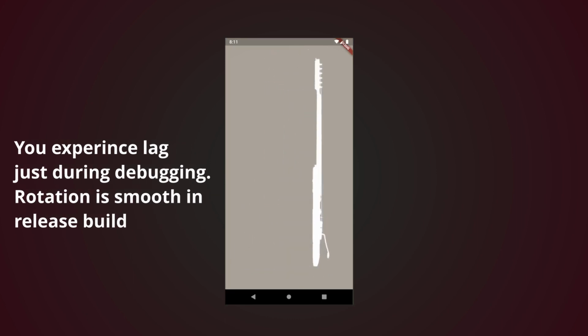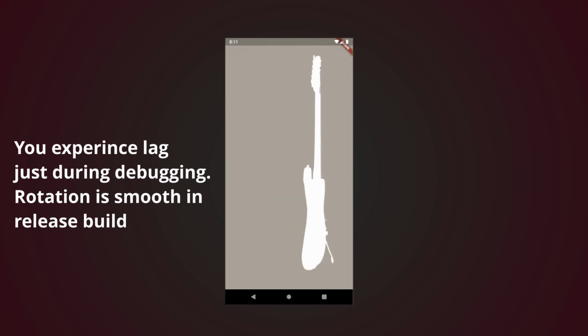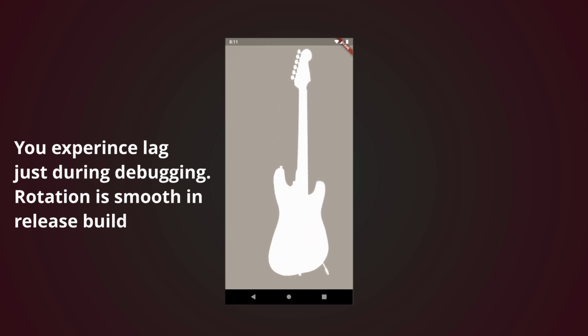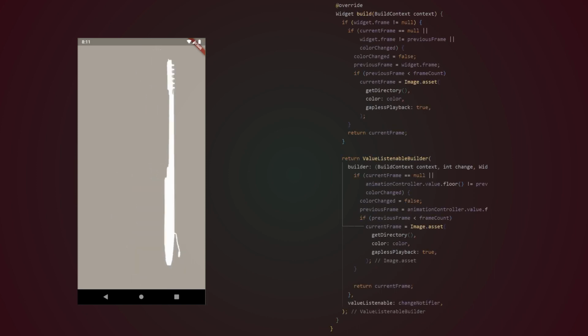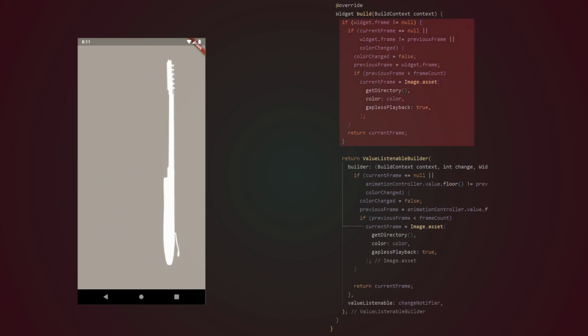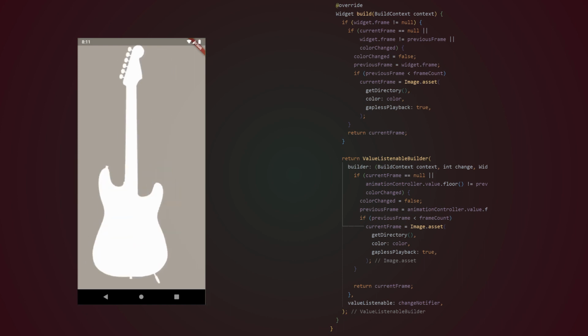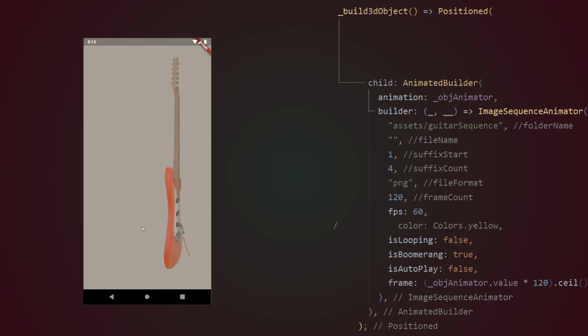I realized that the package has a default color overlay and image sequence. Therefore, I had to modify it to fulfill my requirements. I removed the default color overlay and made it possible to pass an external animation controller. I've sent a pull request to the author of the project. If it's been accepted at the time of watching this video, then happily use it. Otherwise, you have to do the same modifications or write your own widget. Here we go. We have a live controllable 3D object inside our app.